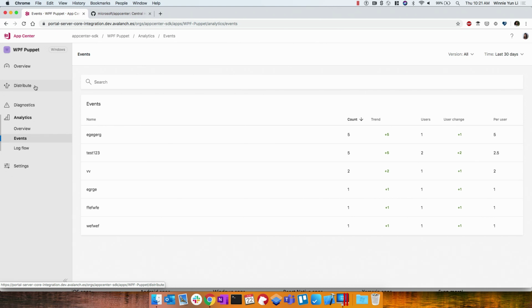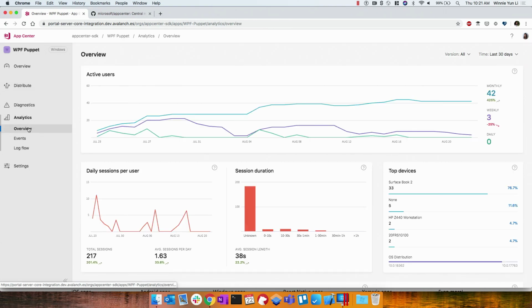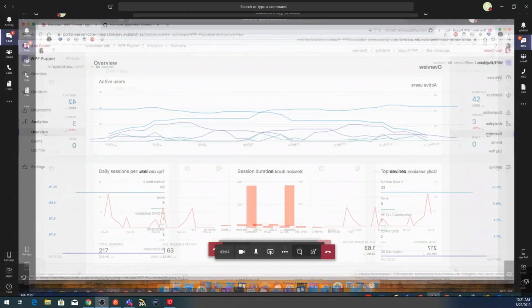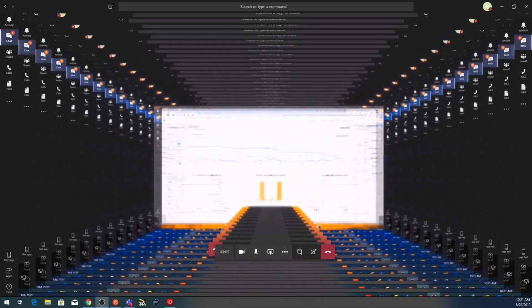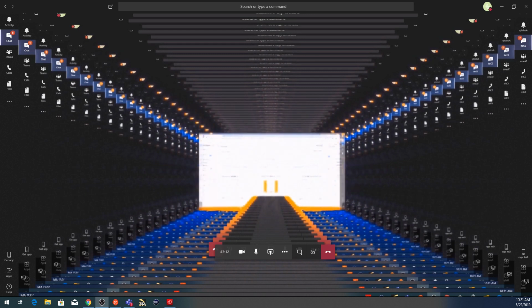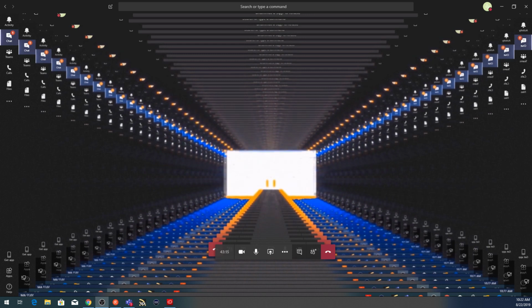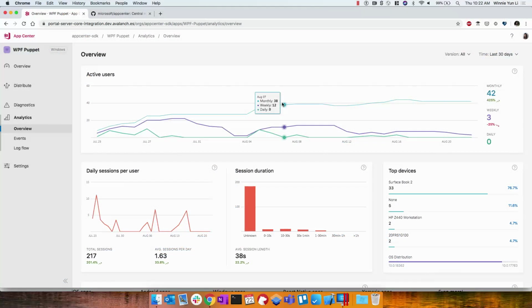There are some questions coming in the chat. One of the questions is around Application Insights and how this compares to it, or if there's going to be any merging. Is there any plan to reconcile the two, because there are similar features in both now? Yeah, there are no plans as far as I know to merge the two. We do have a feature, and it doesn't show up right here, but you can export all your analytics data into Application Insights. Application Insights does have a more robust feature set, so it allows you to create better graphs and query things. So you can export all this data you're getting from the App Center SDK into Application Insights if you want to use those features to customize what you're looking for there.